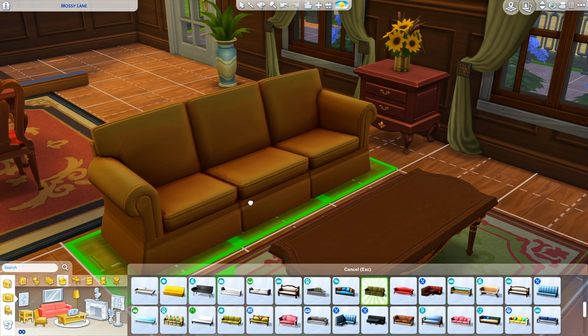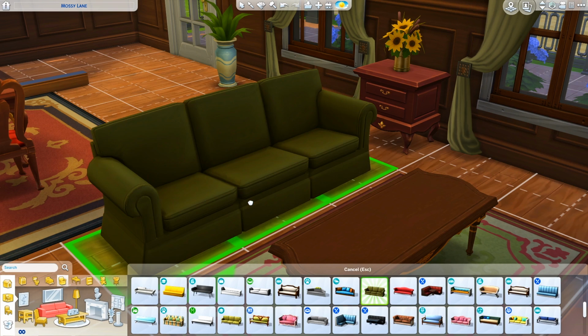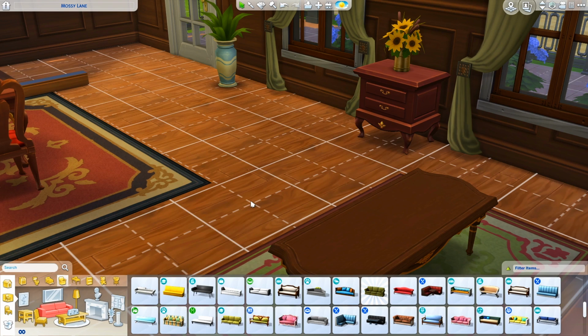We need ones that look comfy but also are plain, because I feel like so many of them have weird wooden backs or frames. I just want a cloth sofa just to be able to chill out on. And I feel like this could be the pack maybe to get some more cozy furniture into our houses.